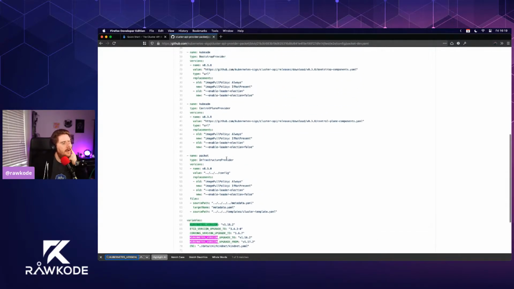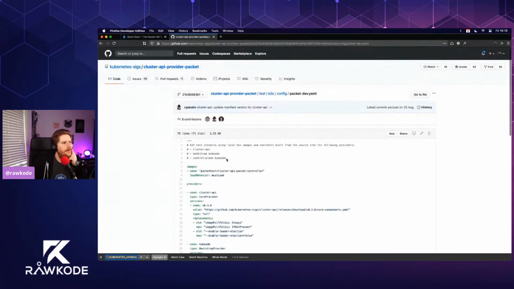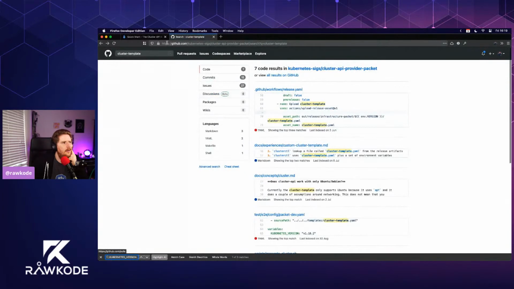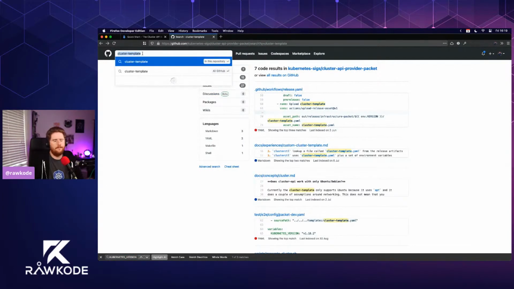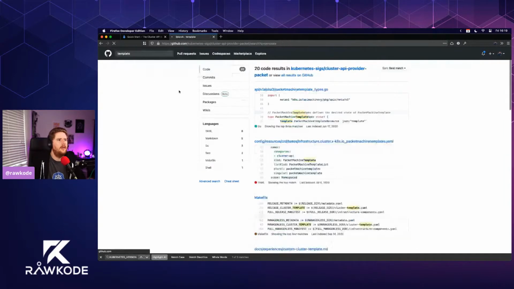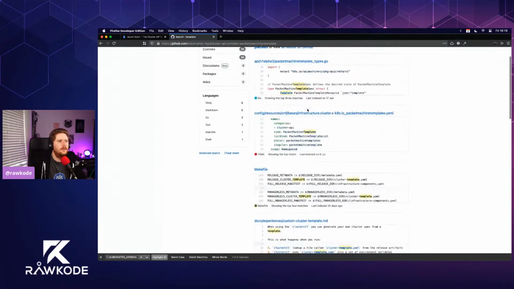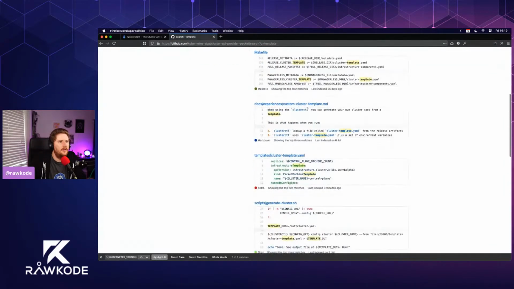I just need to work out how to get that into the provision or the cloud init data. Let's try template. Yeah, there's quite a lot of templates actually.